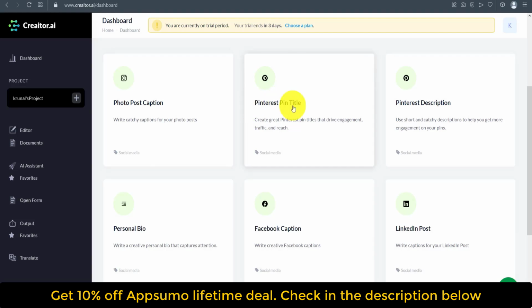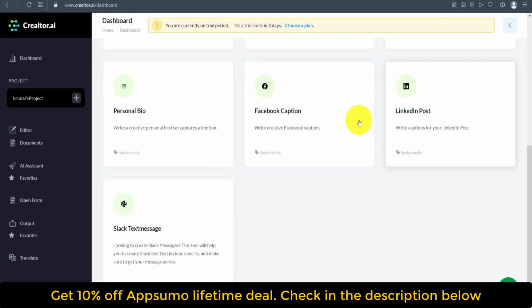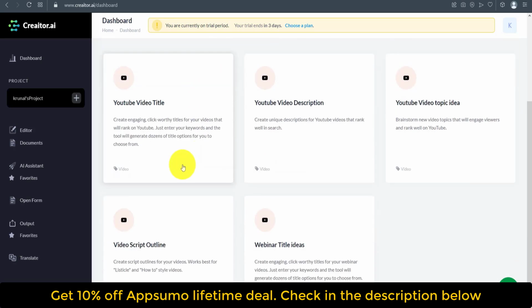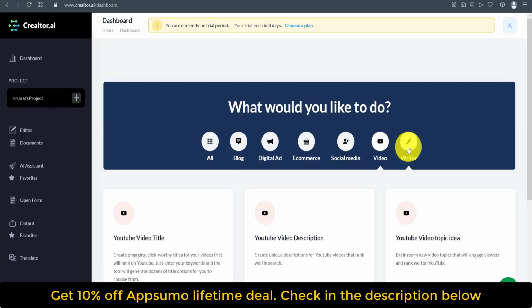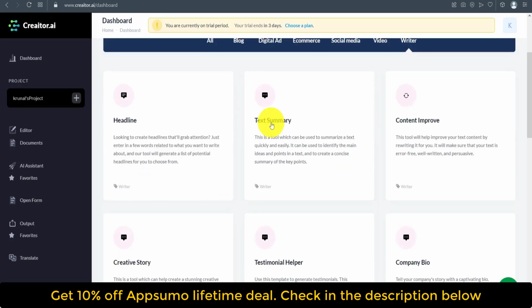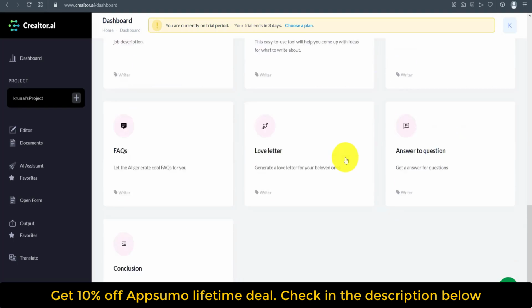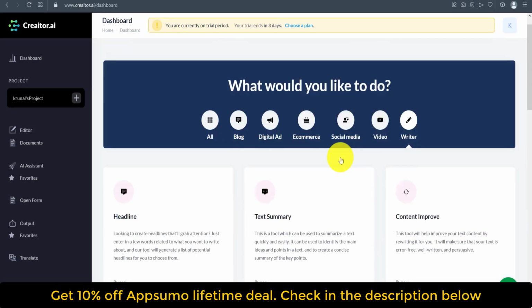So this is for Pinterest. Then we have LinkedIn post, Facebook caption, personal bio. And in the video, you can see this YouTube video title. Then we have video description, video idea topics. And then we have this writer here, text summary, then content improve, creative story. So a lot of options in this AI.